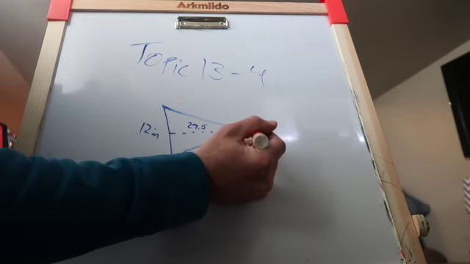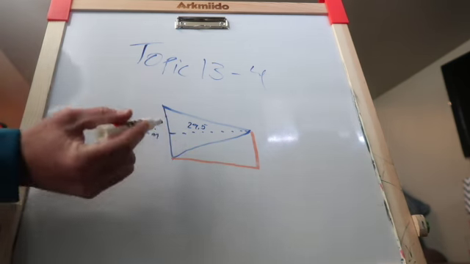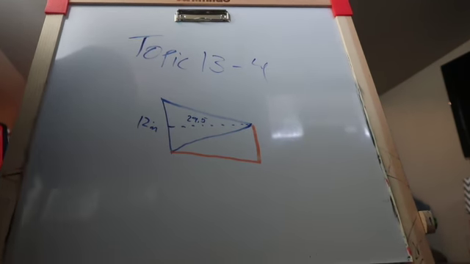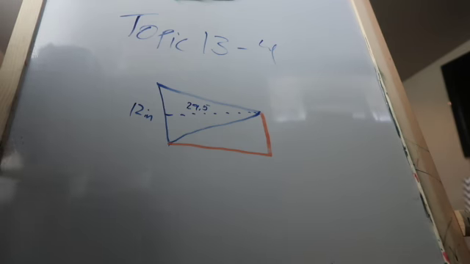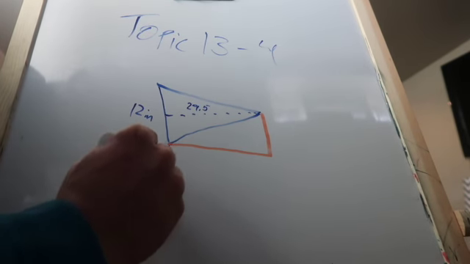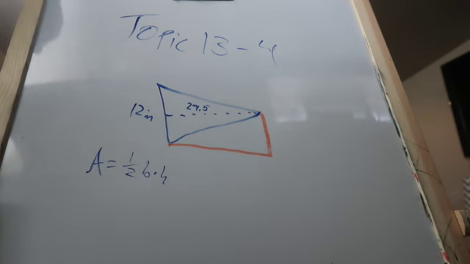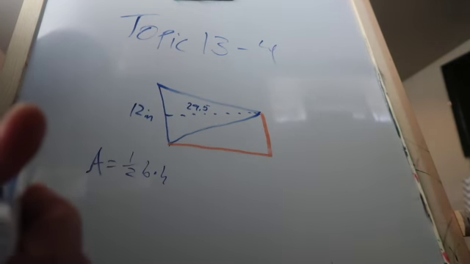Okay, so the base of that will be down here, so that you have 2 of the same triangles making the polygon. Okay, pardon my drawing, it's not going to be perfect, right? So then we take area of a triangle. A equals 1/2 times the base times height. We have 12 for the base, 29.5 for the height.